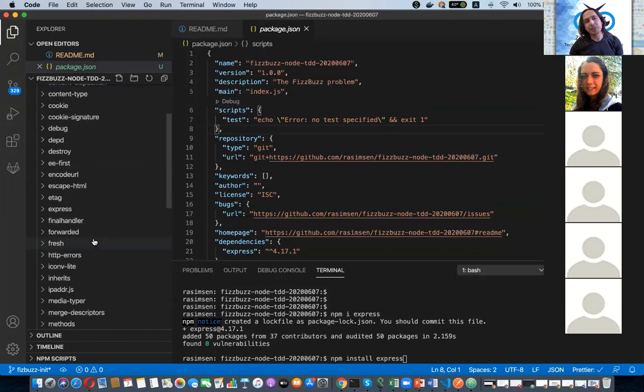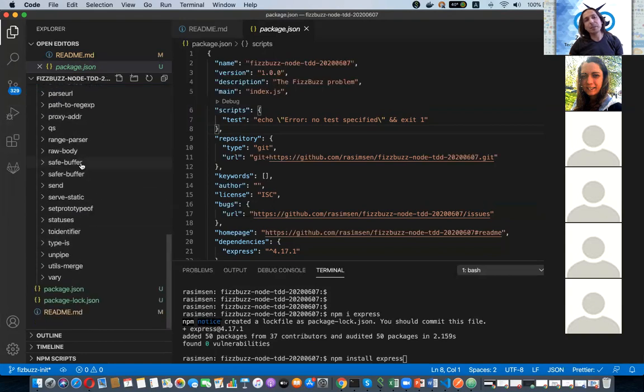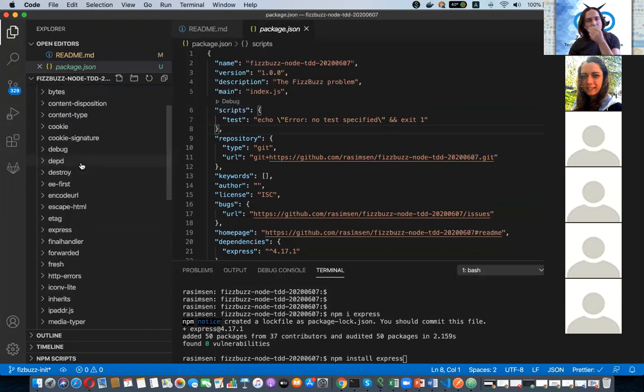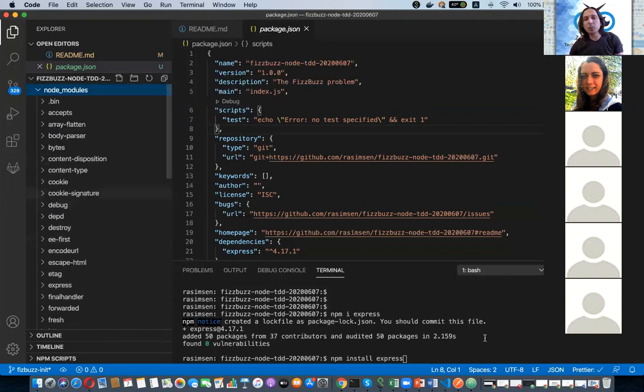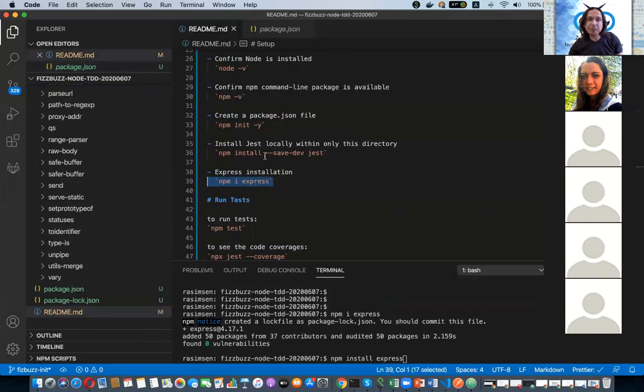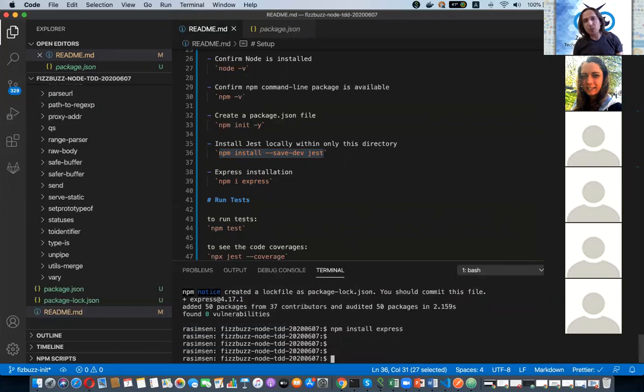Okay, as you see, it downloaded so many package pieces, small chunks to my Node modules, and then let me install my jest, npm install. As I said, jest is developed by Facebook. Most of the React guys are using jest, and most of the Node.js guys are also using jest.